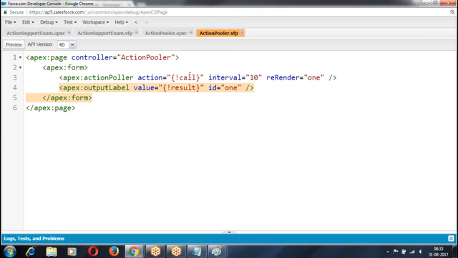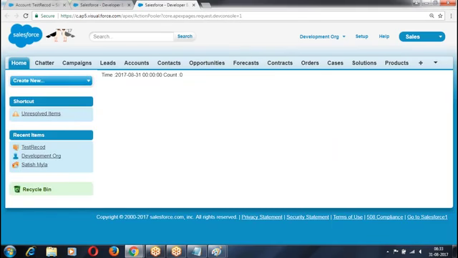Action poller, call action after every 10 seconds. You have given the action poller and specified it to run the method call after every 10 seconds.